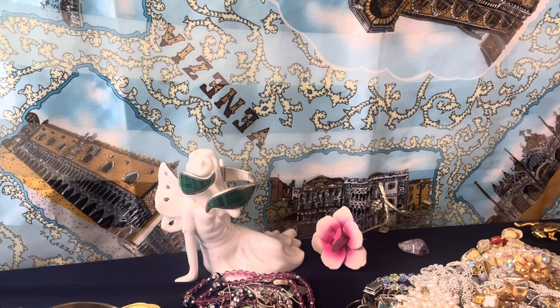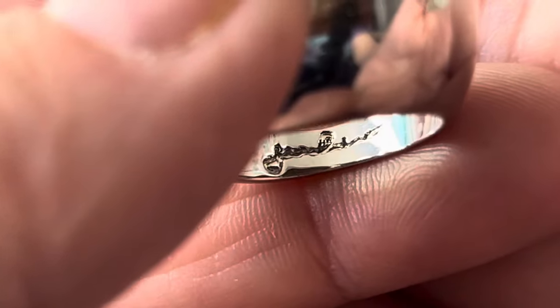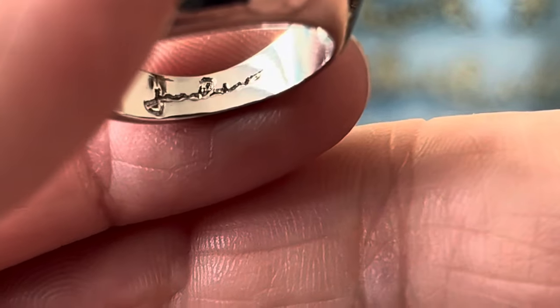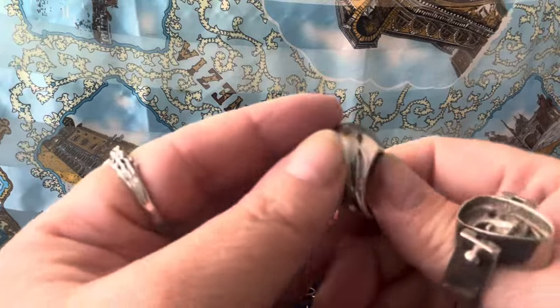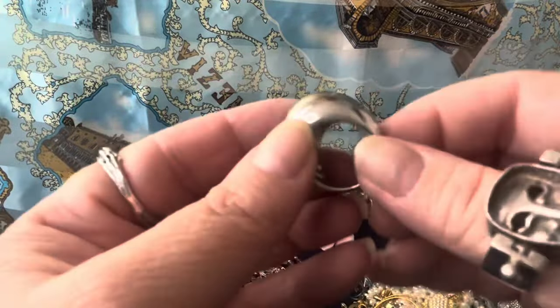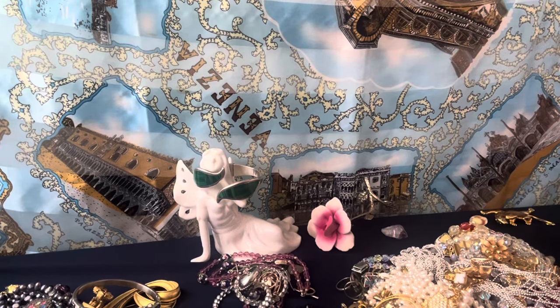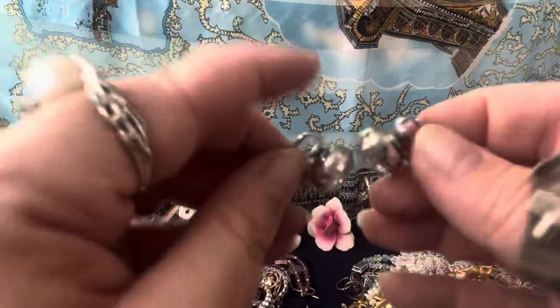I have to figure out who this is — somebody told me it could say Joel Mint. I didn't test it — I'll put it in the pile of what needs tested. Somebody said Joel Mint on the identification page but it looks kind of sculptural. I don't know if it's really silver — I grabbed it, it wasn't a lot of money. It may be Joel Mint — I don't even know that company. I'm figuring it's a costume company. Pretty clear stone clip earrings, pretty decent size.